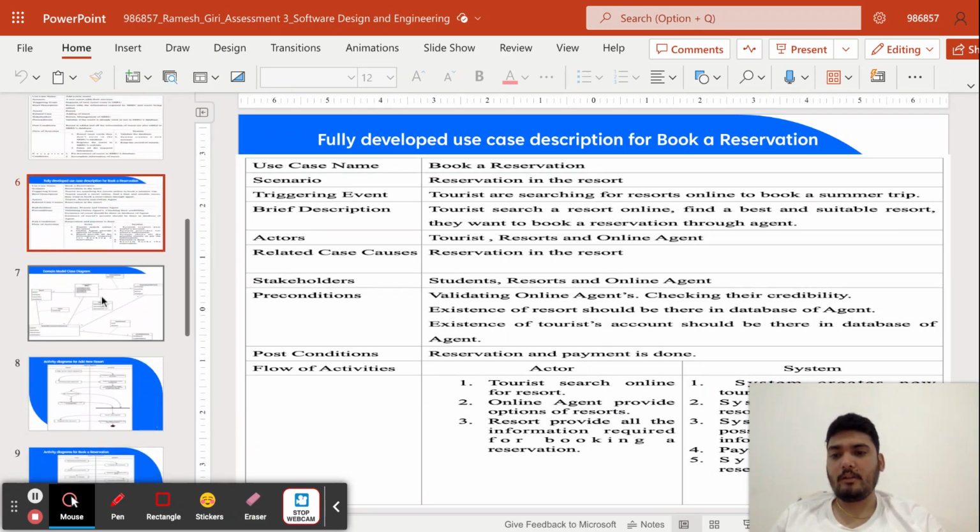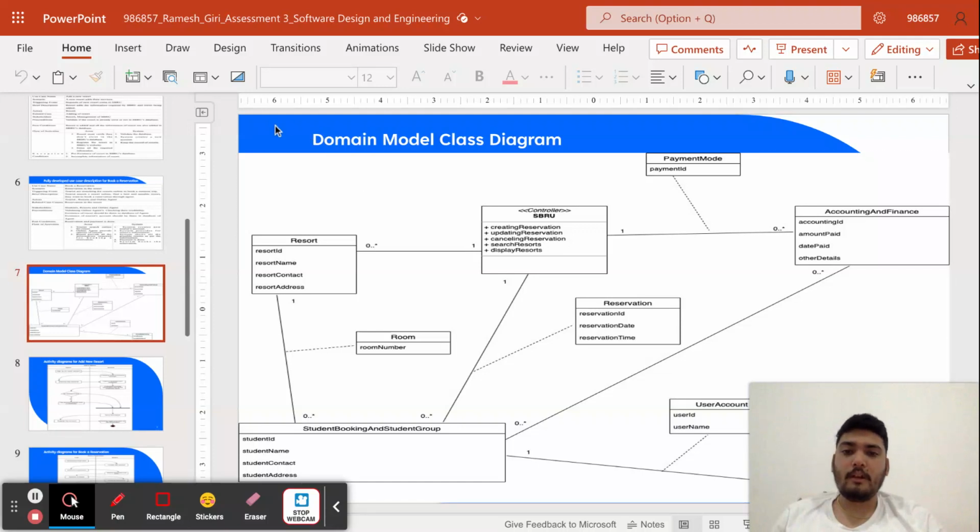Now let's look at the domain model class diagram. Typically, it provides a graphical representation of the structure and relationships of components in an application. First, there is SPRU, which is a controller class with attributes added.